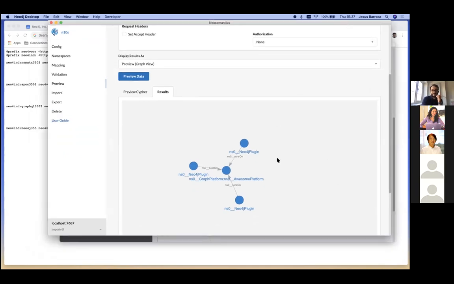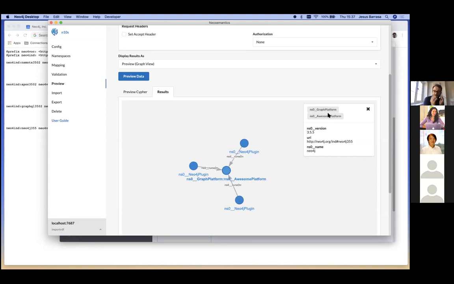And we see a number of things. Well, as expected, we have 3 entities representing 3 plugins. So one of them was neosemantics. The other one was Neo4j GraphQL with the properties that we saw, right? The release date, the version, etc. And the other one was APOC. And we see that they're all connected through "runs on" with a central node, which is the graph platform, Neo4j.